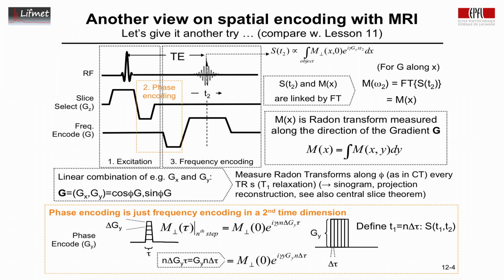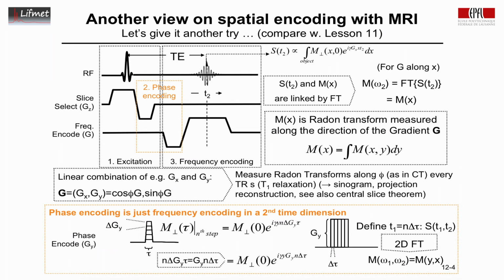So in the end effect, what we are now getting is a signal that depends on two time dimensions. T2 is the time as we record it. T1 has been defined as the time step by step as we increase the gradient duration for this example, but we have seen that this is equivalent to increasing the gradient amplitude step by step. So if we consider the signal is now a two-dimensional time signal, there are of course not two-dimensional times as such, but it's a second virtual time dimension.